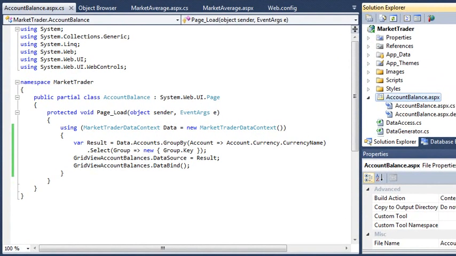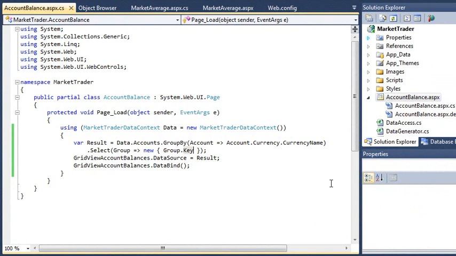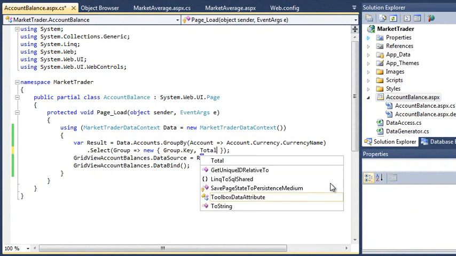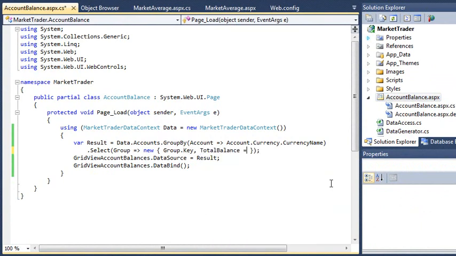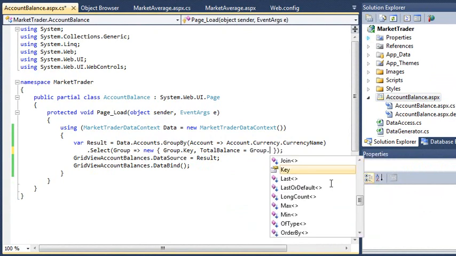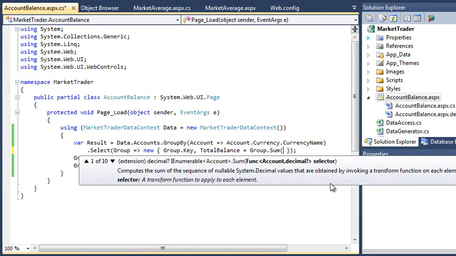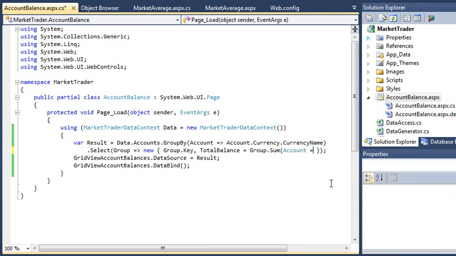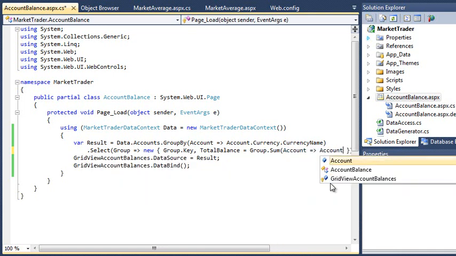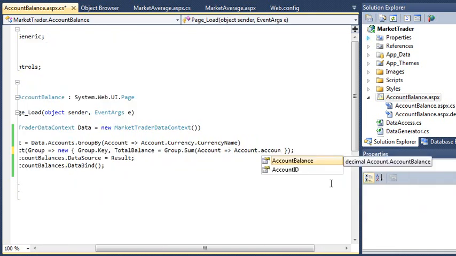and add the following code to your anonymous type just after group.Key. Comma, TotalBalance equals group.Sum account lambda account.accountBalance.